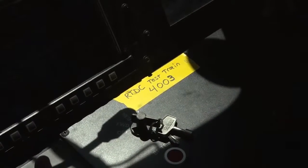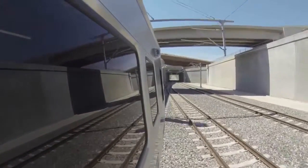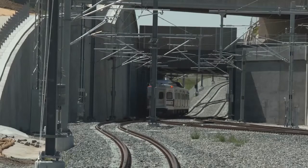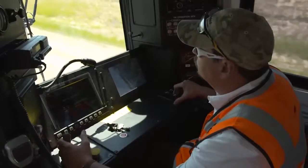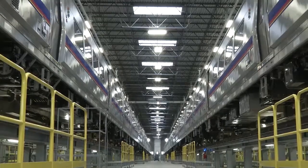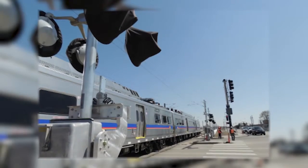Right now the cars are only being tested from 40th and Airport Station out to DIA. They'll be tested along the entire corridor in the coming months. It's part of what's called the burn-in process, which includes a thousand miles of testing per car before the line can be opened to the public. The testing also includes training new operators both in the classroom and behind the wheel, making sure the communication system works, and that all the signals and crossing gates are good to go. You will notice very soon that our commuter rail trains will be running along the east rail line corridor.